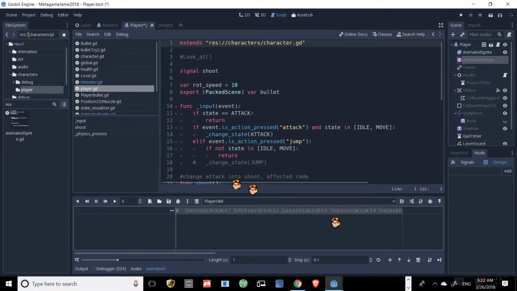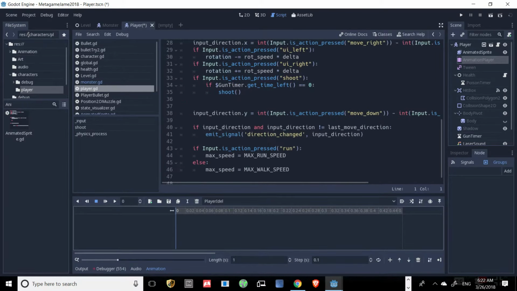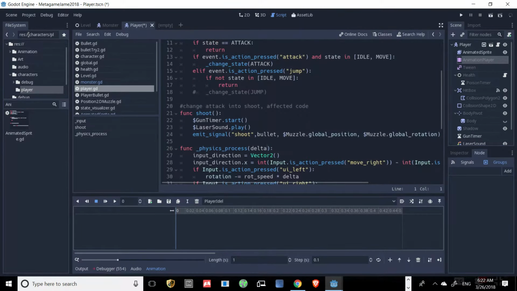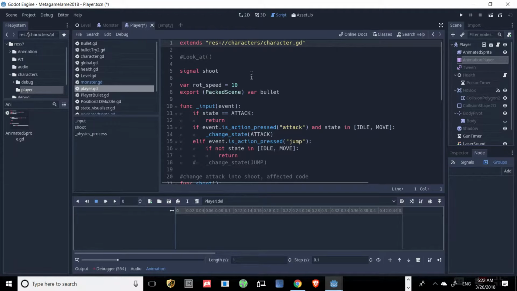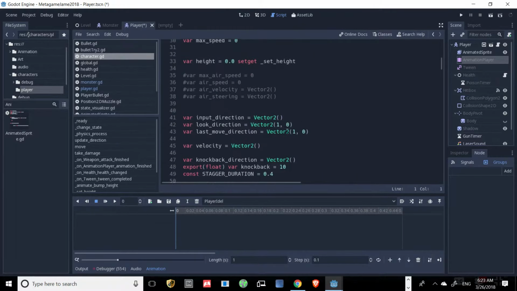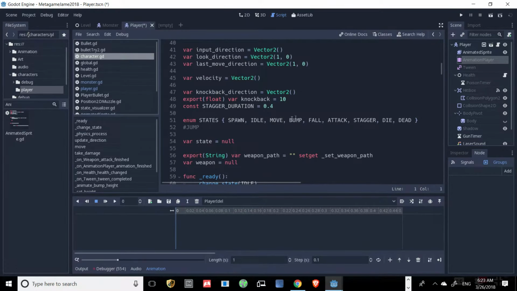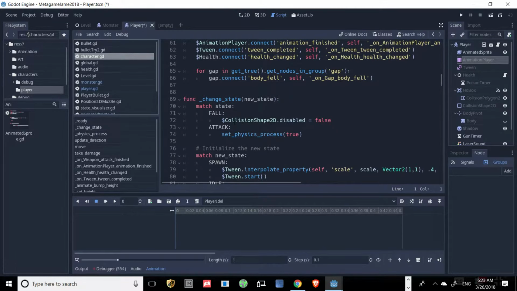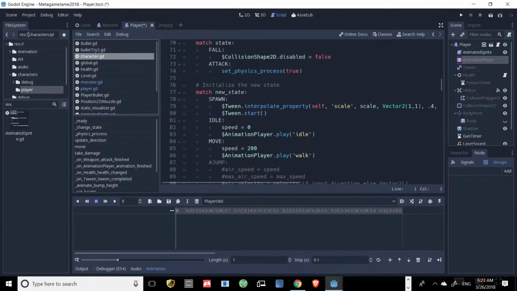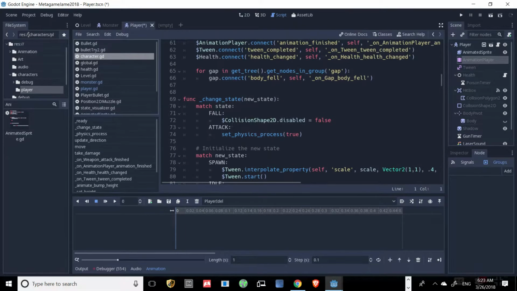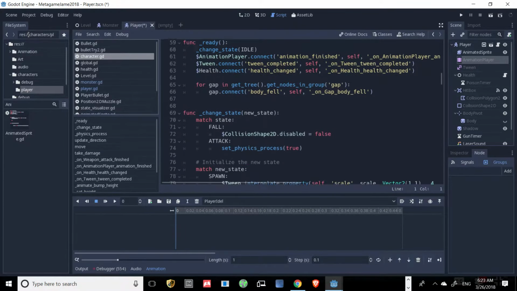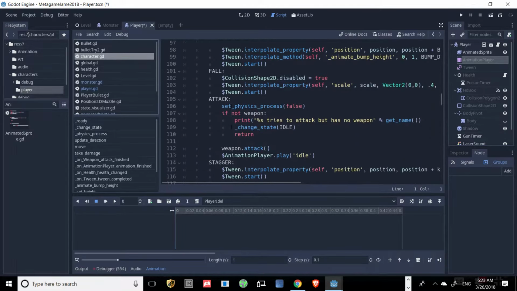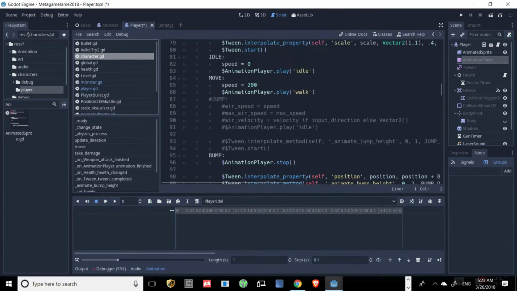Okay, cool. Now, the question is, where are the animations? Sweet Jehovah. They're not here. They're actually related to characters GD. So we're going to have to go there and mess with stuff. If I find states, yes, idle, move, bump, fantastic. Let's go here. We'll go to enemy state. Okay, I need to find a state. Are things a little different in this one? Different but not too different.